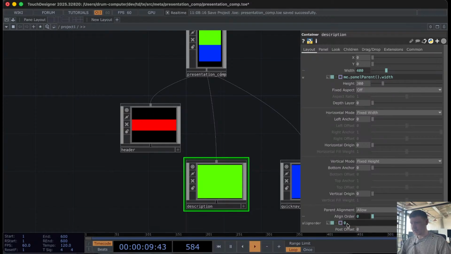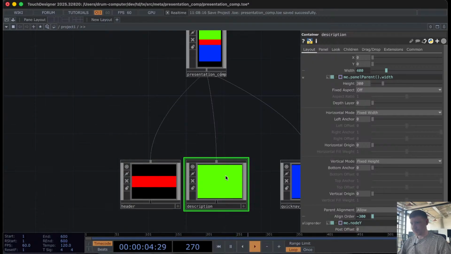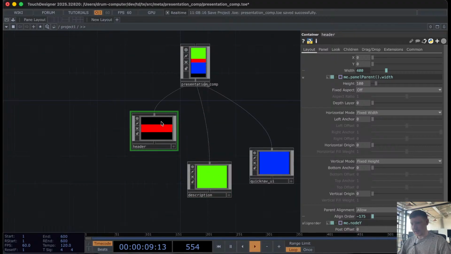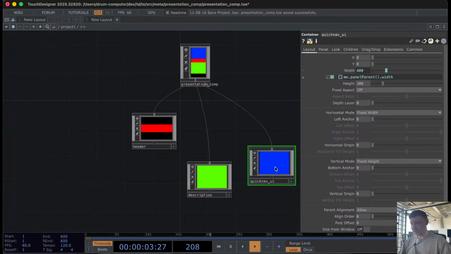This guy, me node Y. The only thing, I guess, is it has to be the opposite. I'm not sure, let's just check it like this. Minus me node Y. So this guy is 175. This is 350, and this guy would be minus me node Y, right? So like this, we can arrange them.